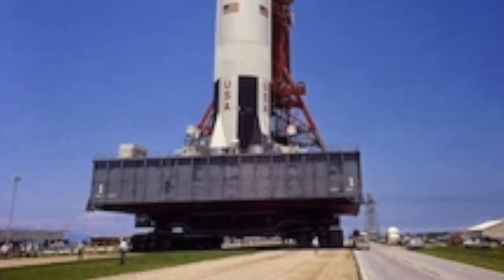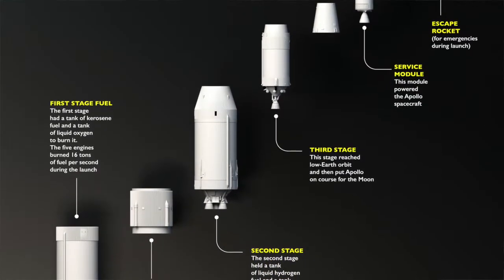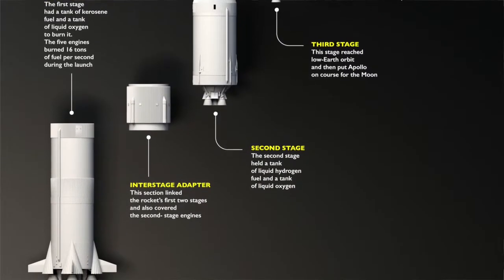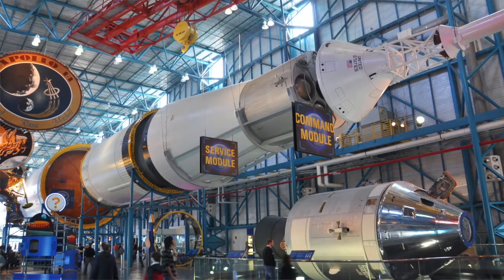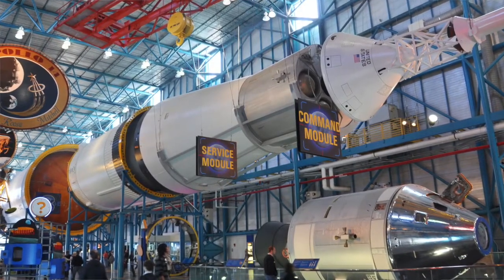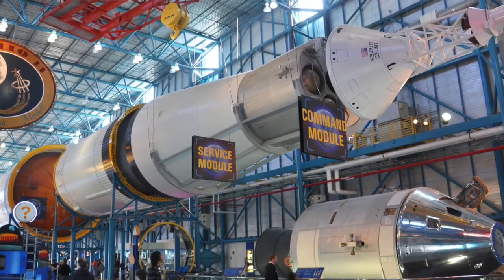The Saturn V rocket, which was used on Apollo, was taller, 363 feet. It weighed 6.2 million pounds and produced 7.6 million pounds of maximum thrust. The SLS weighs about 8% less and provides about 15% more thrust than the Apollo Saturn V rocket. The SLS is certainly an improvement over the Saturn V.